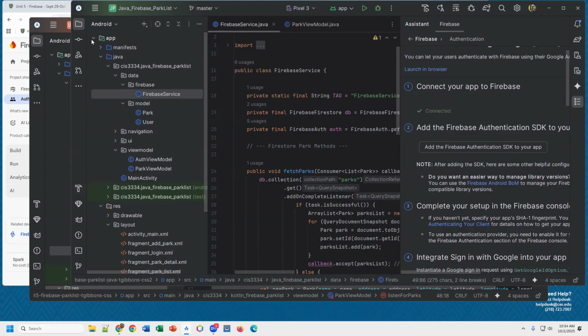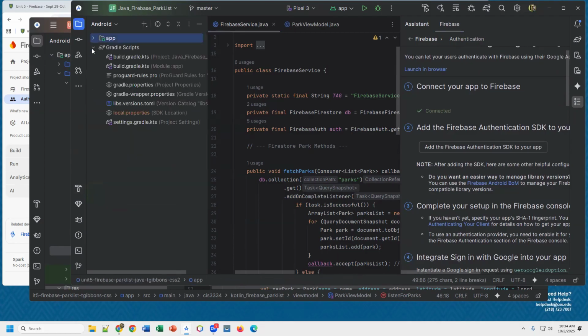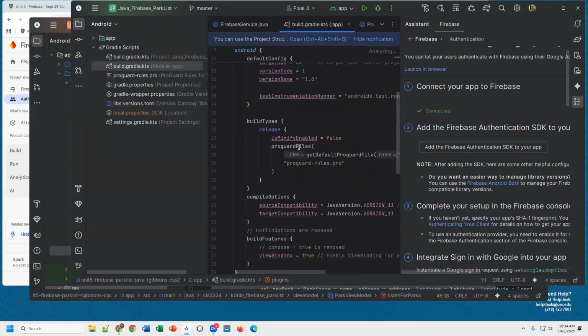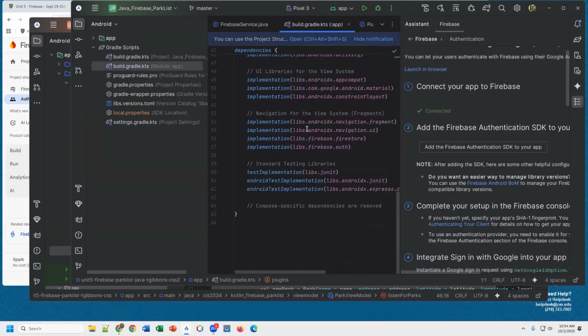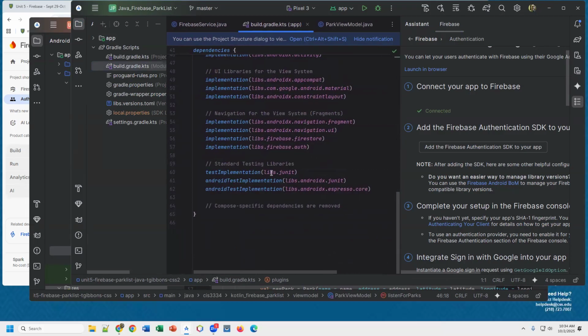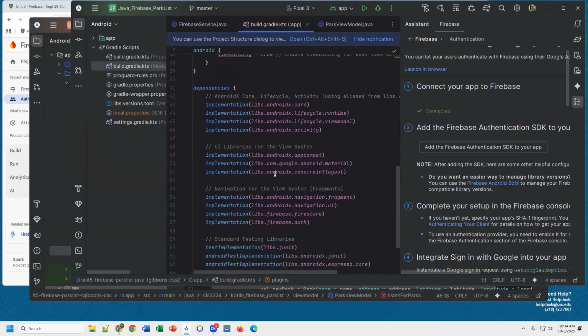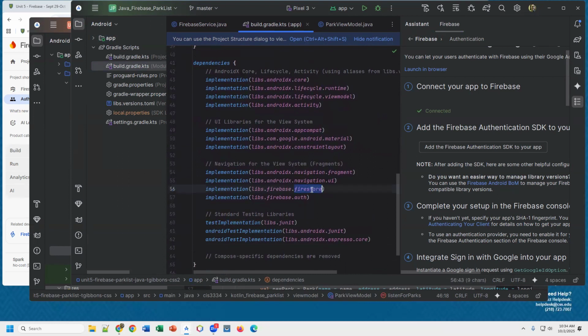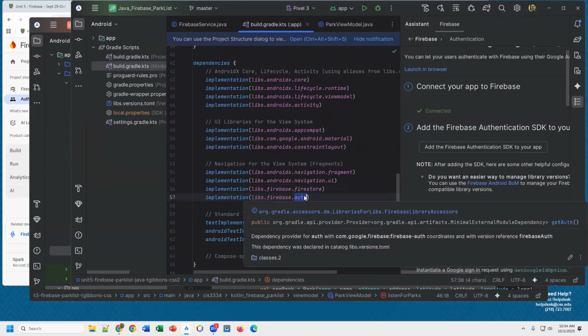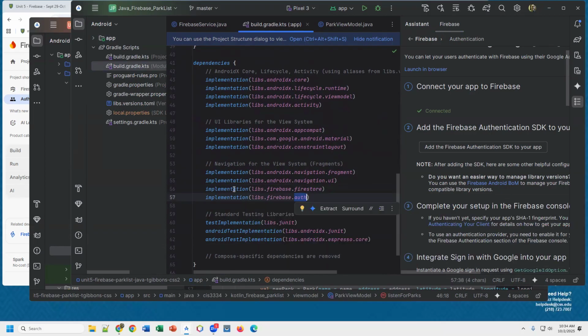So again, in your build.gradle file, in the app level one, there are some libraries we need for this. Here, Firebase Firestore we added and Firebase Auth, that's for authentication. So those are both implemented.